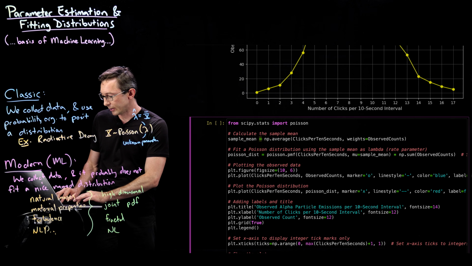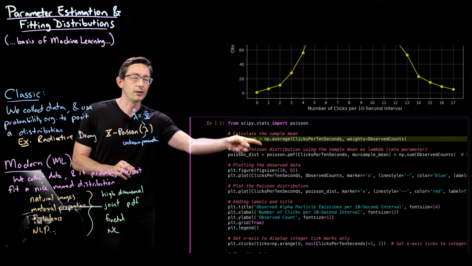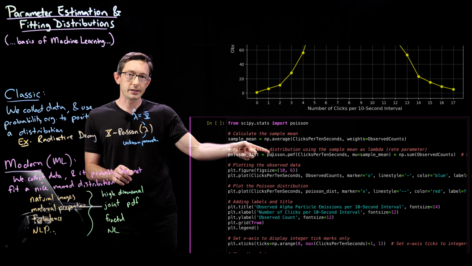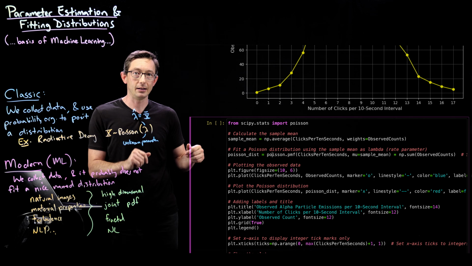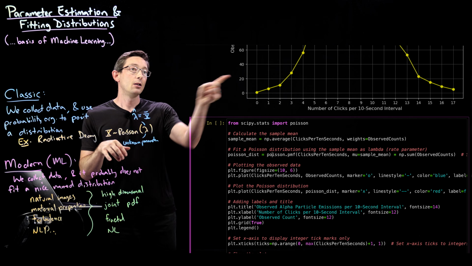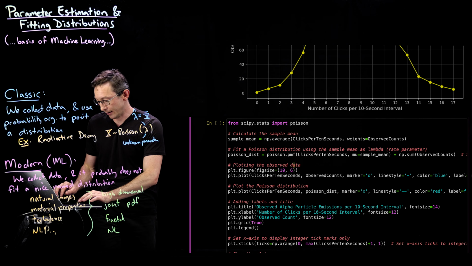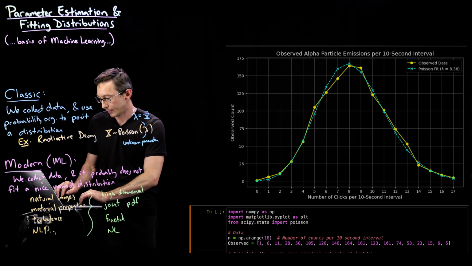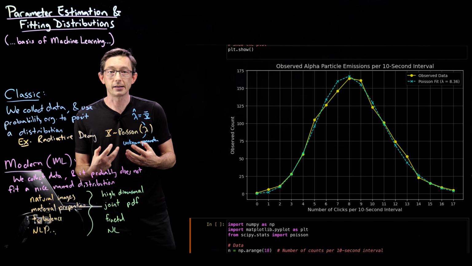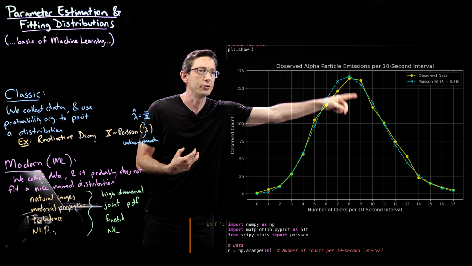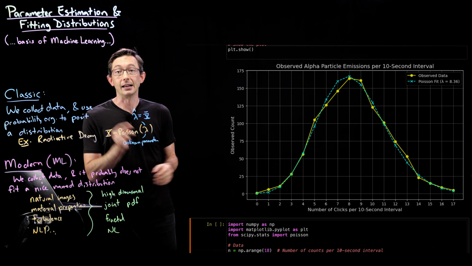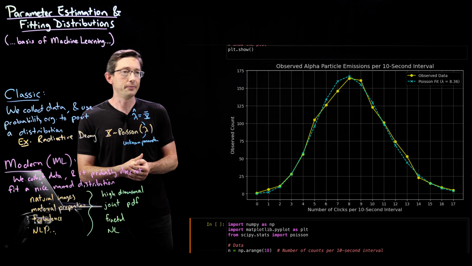But here what we're going to do is actually calculate the sample mean based on the data. And then we're going to fit a Poisson distribution using that lambda value, that sample mean. And then we're going to plot that fit with the actual data. So let's do that now. And now you can see the data and the best fit Poisson distribution. The best fit Poisson distribution is in cyan. It does a really, really good job of capturing this data. It's actually super, super accurate, okay?